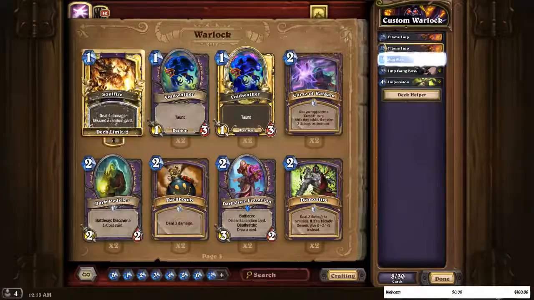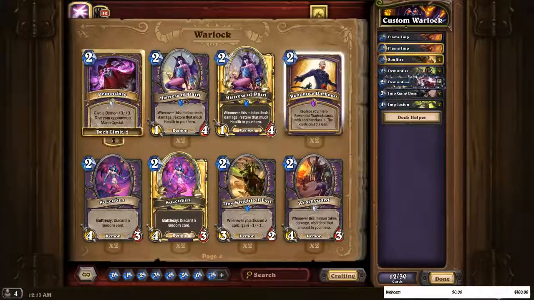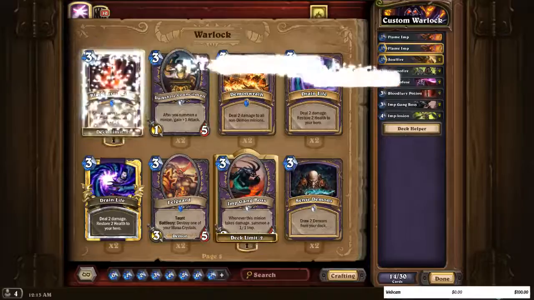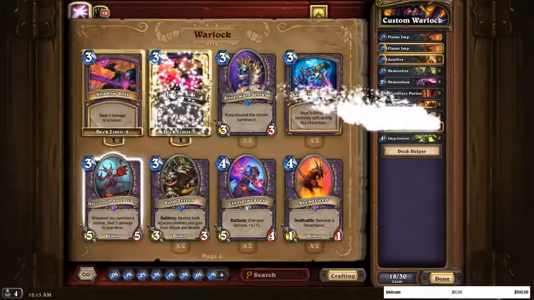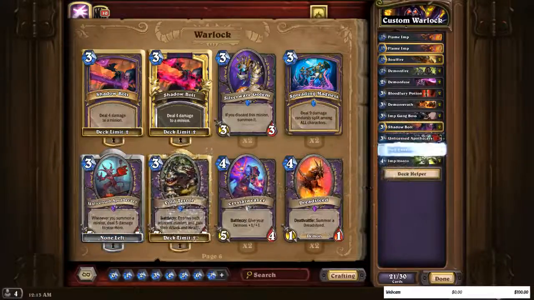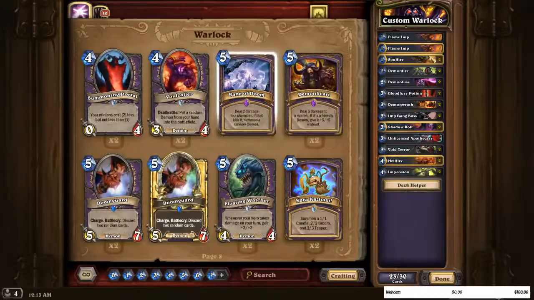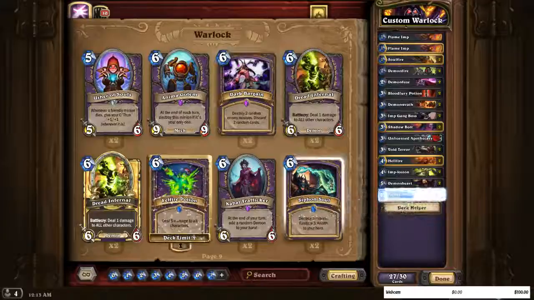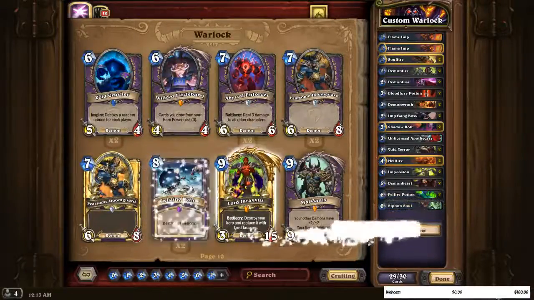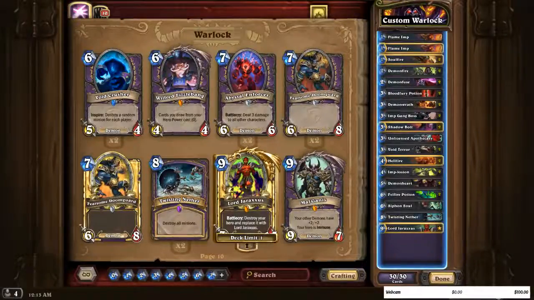You put double Soulfire in there, you put Demonfires in there, you put Demonfuses in there. You put some of that in there, some of this in there. Add Void Callers, Hellfires in there. You just have to. Put some of that in there. This, that. This deck would suck so much, but we're gonna play it though.